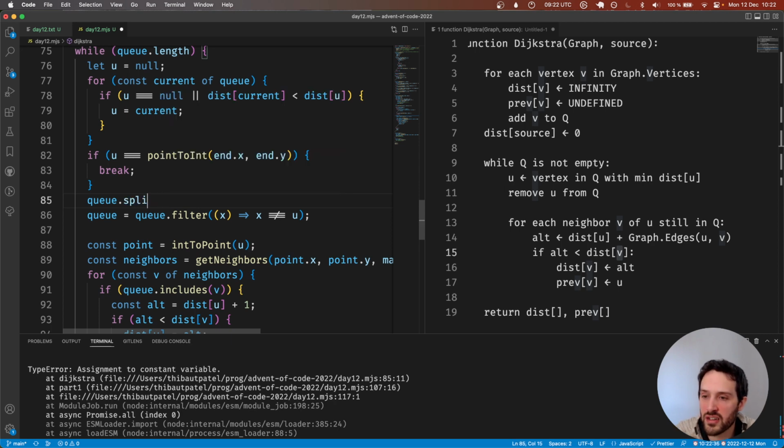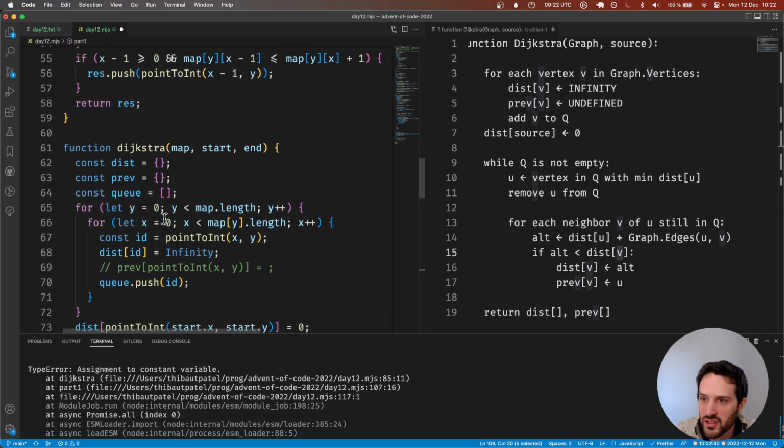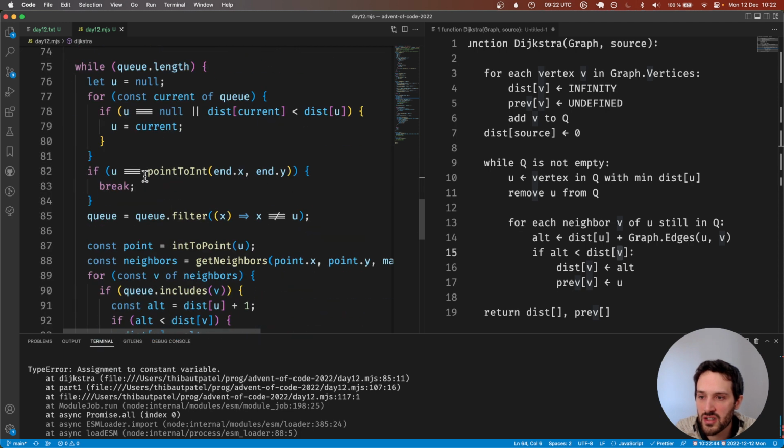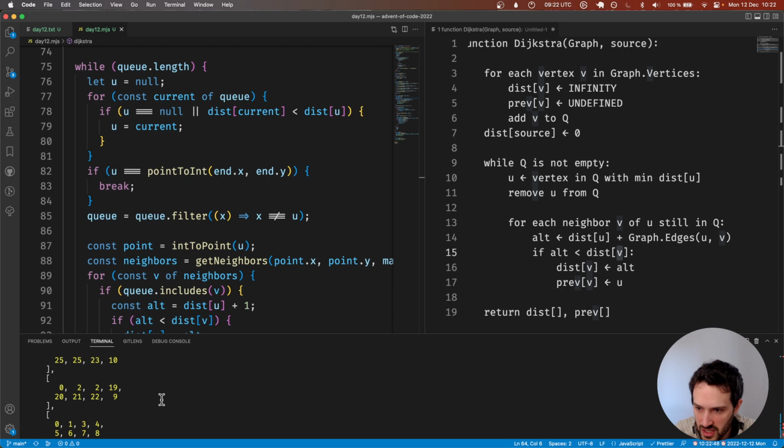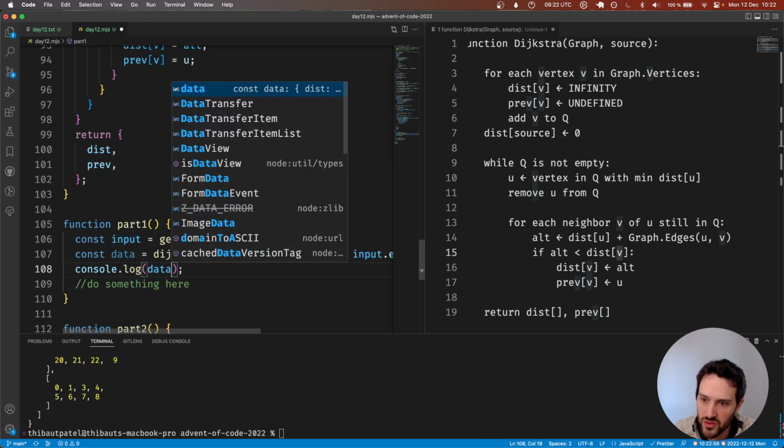Let's not do that. Here we do let q. It should be good. What do we have here? We have start and map, and here, oh yeah, I need to output data.